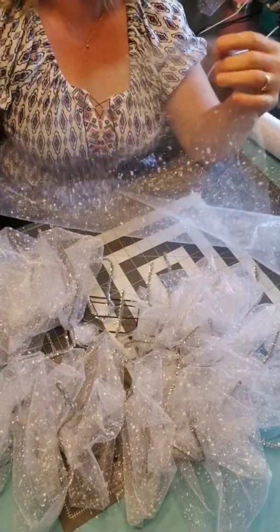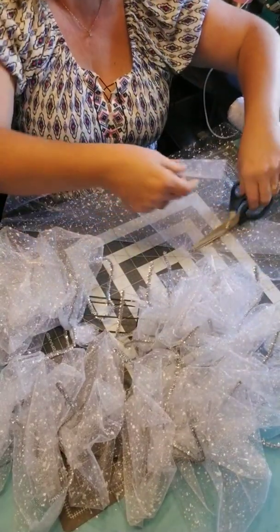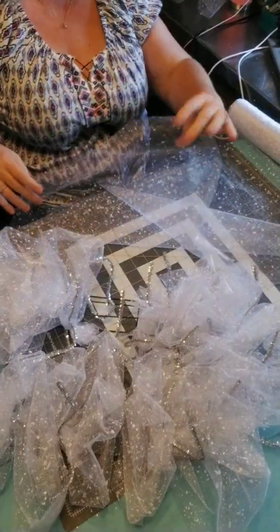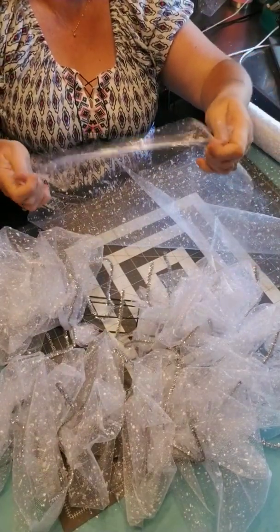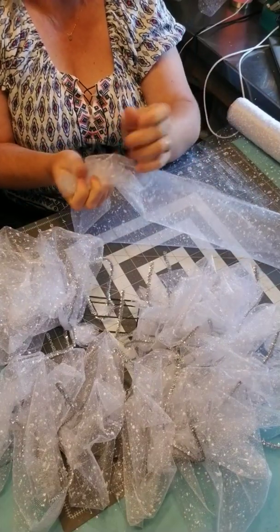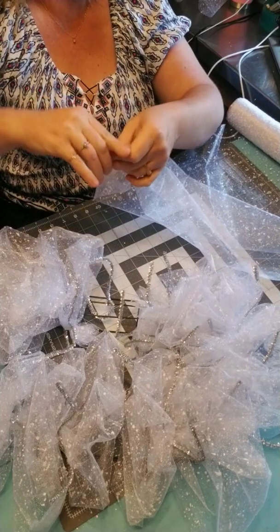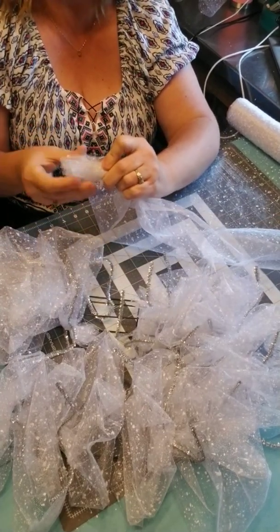Again, just like the beginning, this is a little crooked. When you're at the beginning of it, you take it, scrunch, make sure the outside ends are turned down. Then you have a little pinch. You probably go about an inch or so in, so you got a good amount.